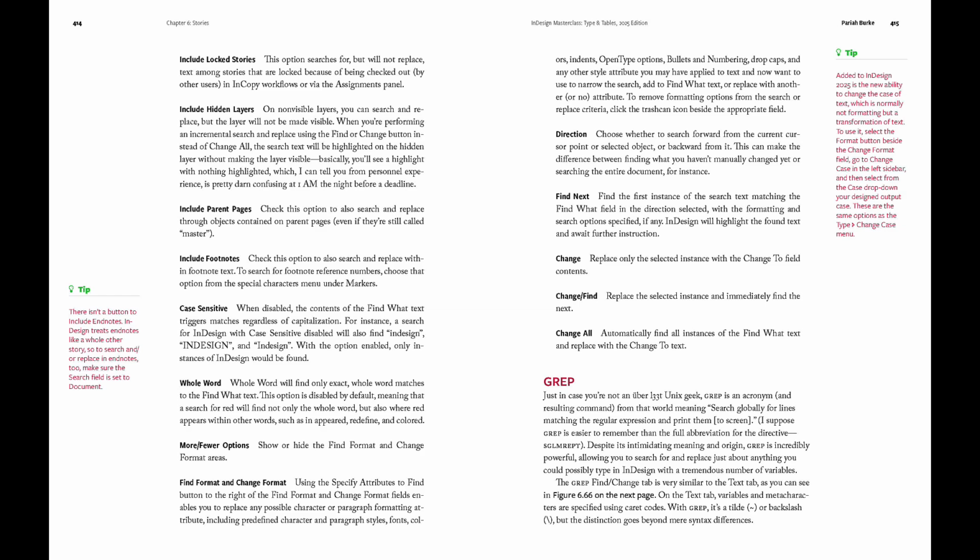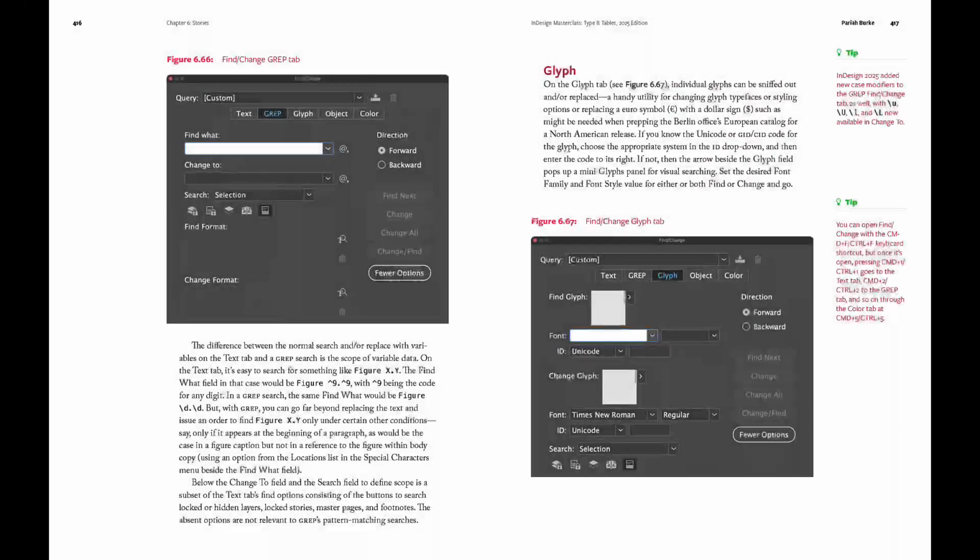GREP. Okay, I've heard that term thrown around. But I always thought it was like something only coding wizards could understand. It might sound intimidating, but it's really not that complicated. Think of GREP as a way to create super specific search queries. So, like, instead of just searching for a specific word, I could search for a pattern of characters. Exactly. Let's say you have a long document with a ton of phone numbers, and you need to make sure they're all formatted the same way. With GREP, you could create a search pattern that finds any sequence of 10 digits and then automatically formats them with dashes or parentheses.